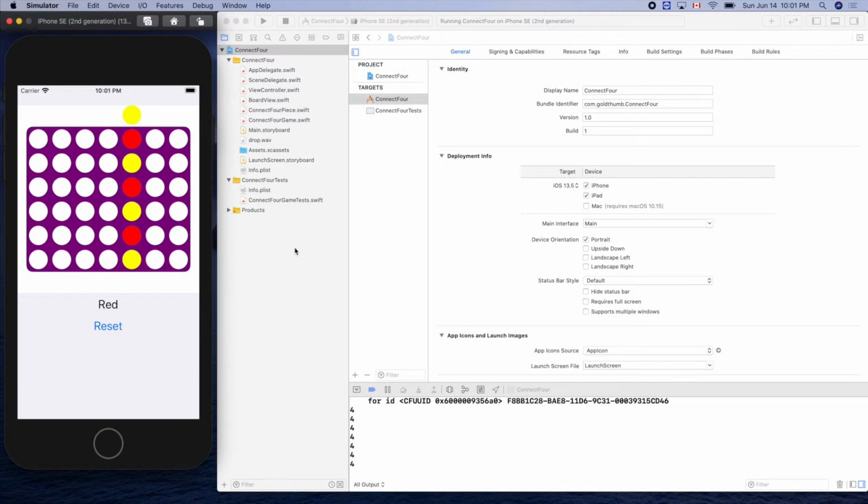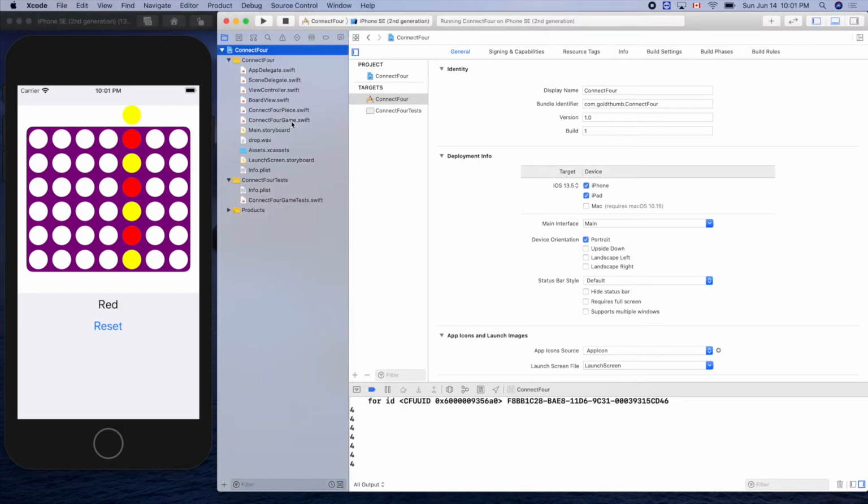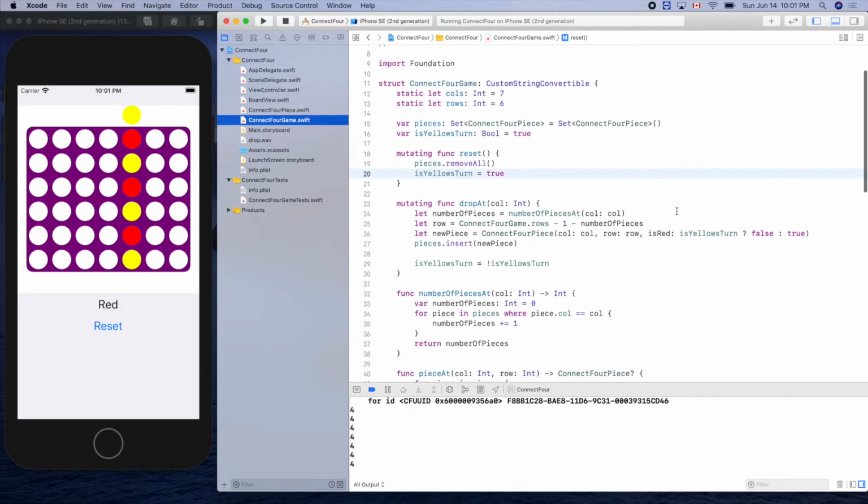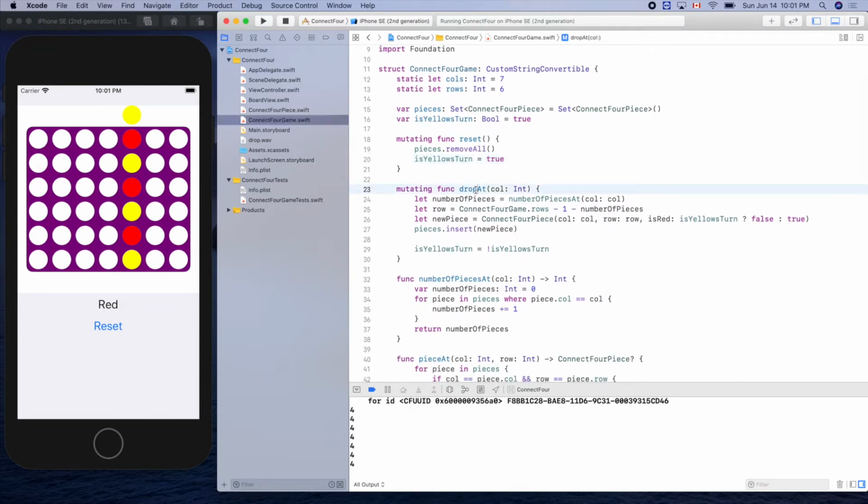How can we fix that? Let's add some check in our game engine, Connect4 game. So drop at, right?